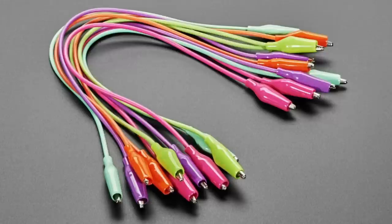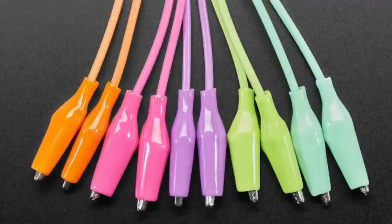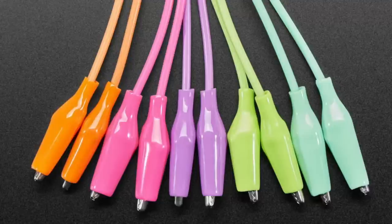They come in cool colors like lime green, tangerine orange, pink — my hair pink — blink-a-purple, and a pastel blue. We have alligator clips in regular colors, but maybe you want something cool, kind of femme, kind of tropical. It shouldn't be boring. Don't be boring when you can have these beautiful alligator clips.